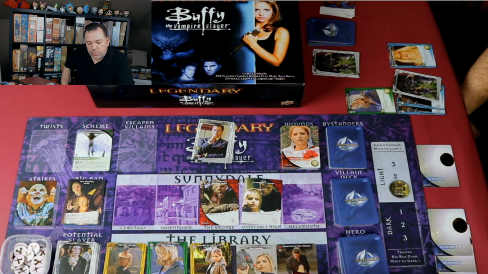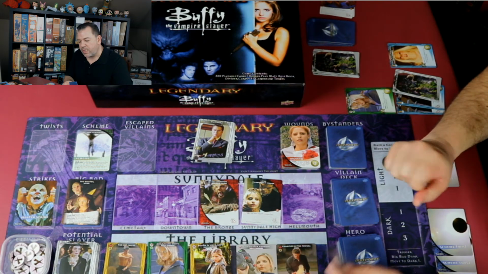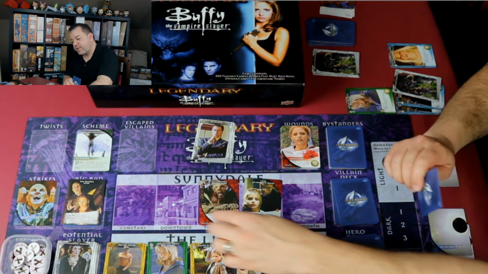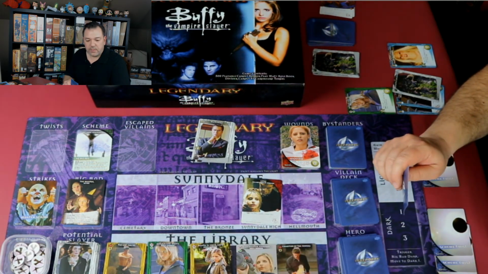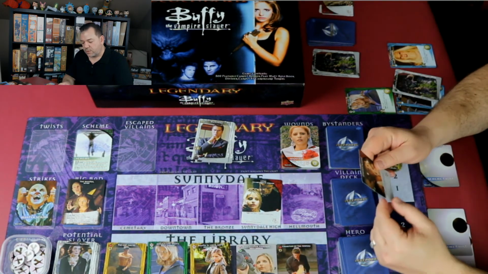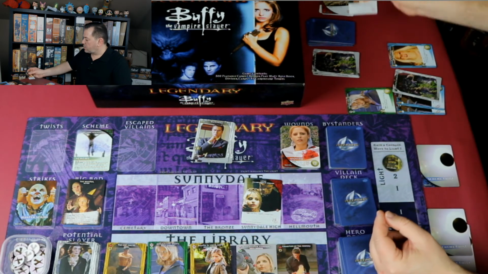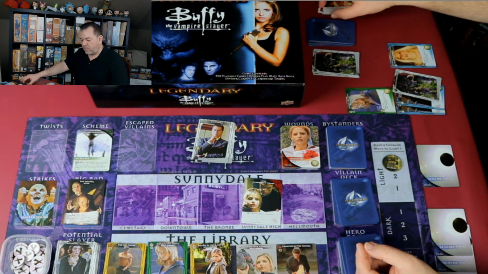And right now we just drew Pergamum Codex, big bad tactic. Advance the light twice. Defeat a villain with victory points equal to or less than the light. So if we advance it twice, we're going to be at 3. We can actually defeat the Hellhound because he's at 3. So he's going to go into our victory pile. So that actually wasn't that bad. That card's going to go in there, which is 4 victory points.